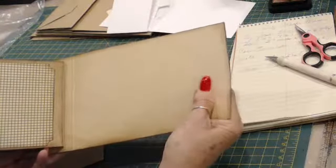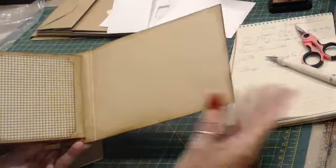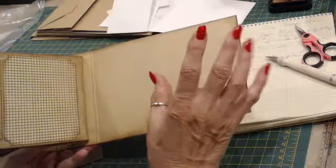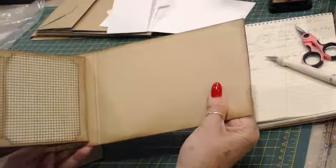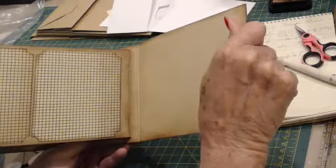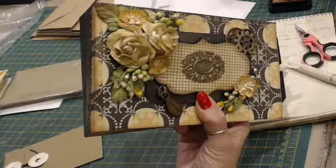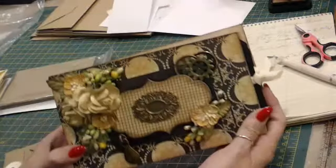The book backing, spine and all, is a Ritz cracker box. You could use a cereal box. I don't know if these are a little heavier, because I saved the cereal boxes as well. If you put two or three layers of cereal boxes together, you get a pretty nice chipboard-type weight. And when you cover this front and back, it's just got a really good feel to it. It's kind of soft and flat, but it's strong. So far, knock on wood, I don't have any cracks. I don't know why. And then, of course, I embellished the front.